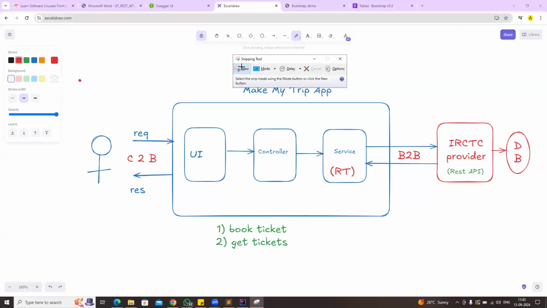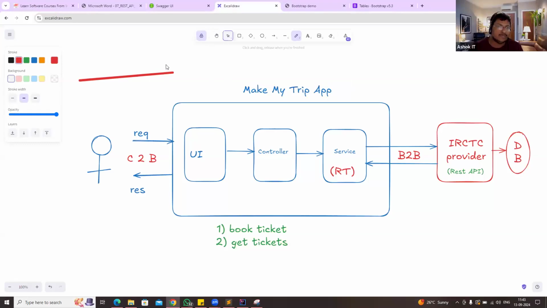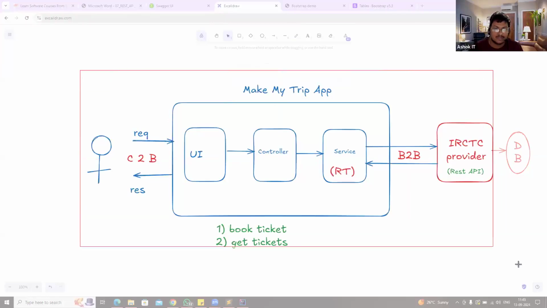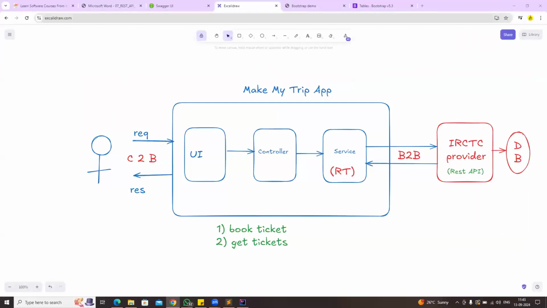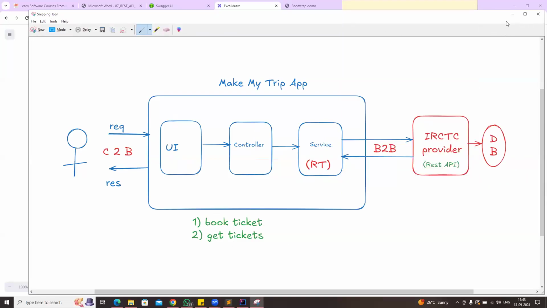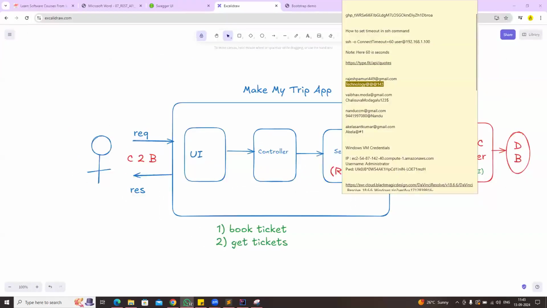So to develop the consumer application as Make My Trip. So today you need to develop Make My Trip application. What is your task for tomorrow? Attend the 8 o'clock session.